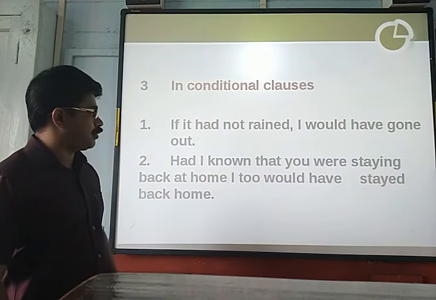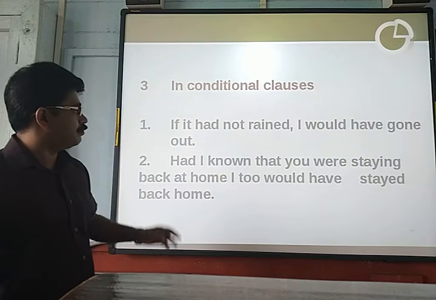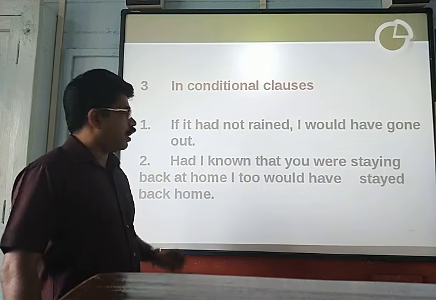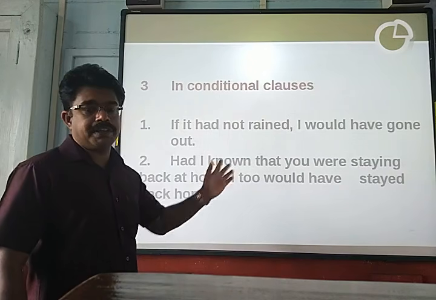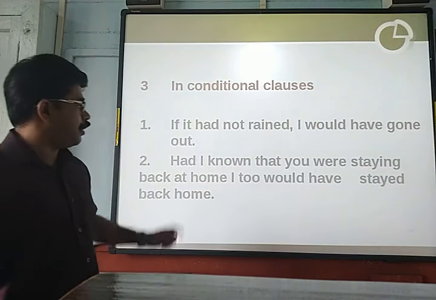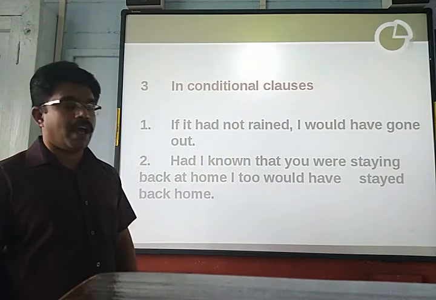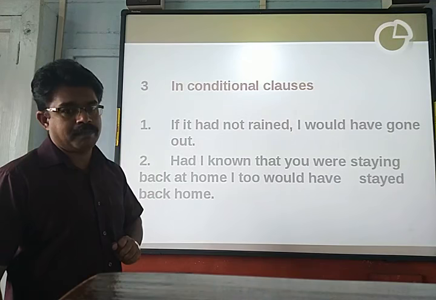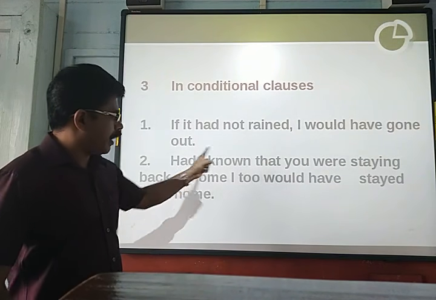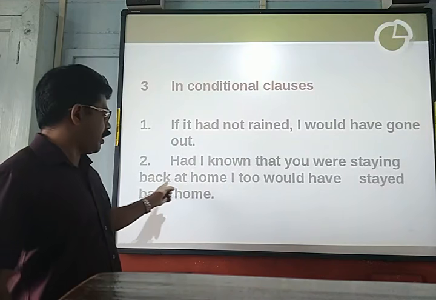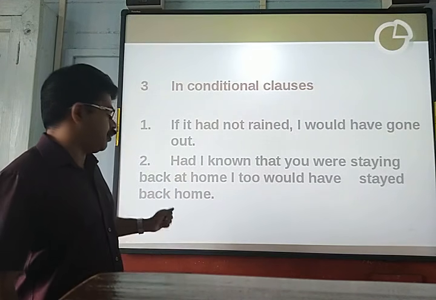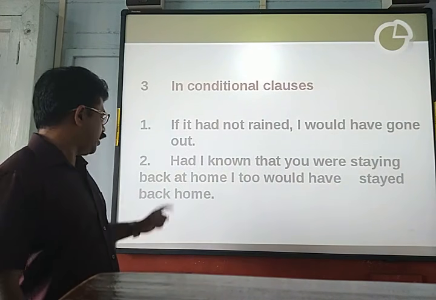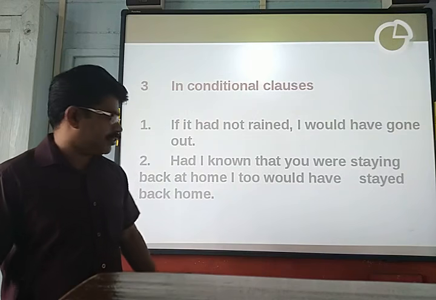In conditional clauses: If it had not rained, I would have gone out. A conditional clause is given. If it had not rained, I would have gone out. A conditional clause is used here. A condition is put forward. Or, had I known that you were staying back at home, I too would have stayed at home.